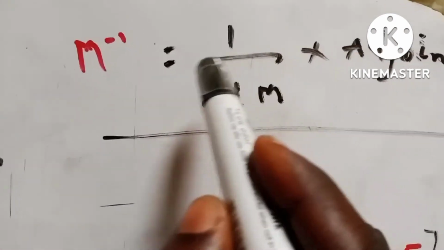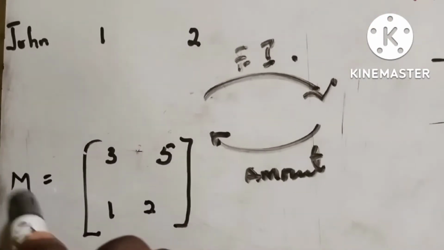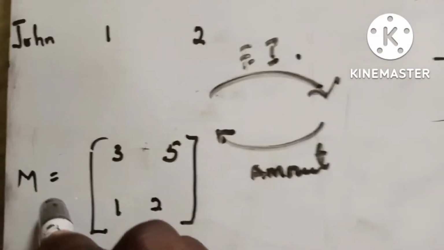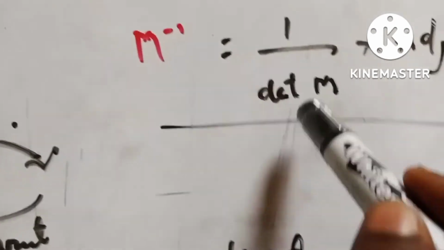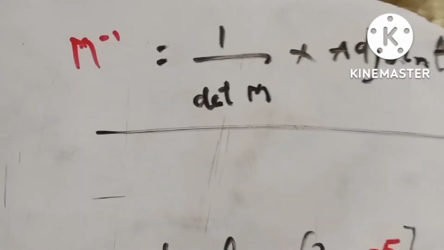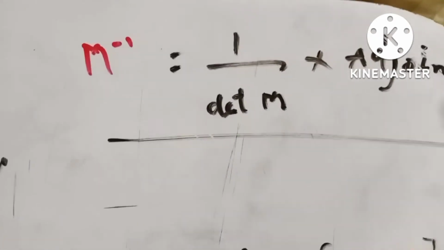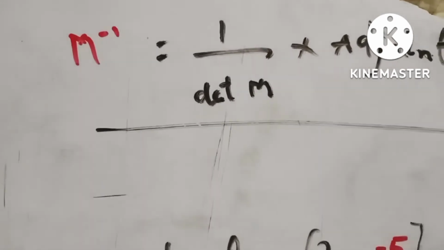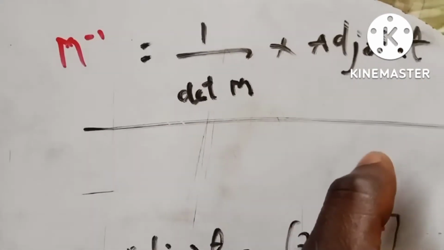Is that okay? So here we are naming the matrix M. Whatever matrices we are dealing with, that should be the symbol of that inverse here. So it is 1 over the determinant, multiplied by the adjoint. The key here is that you have to understand or master the concept of these two. In mathematics, all you have to know is, if you are given any definition, where it is coming from and what exactly it means.